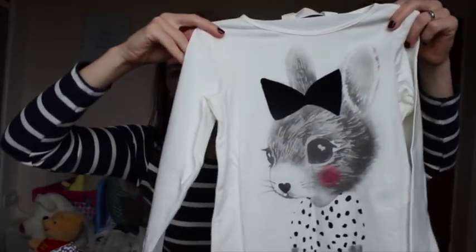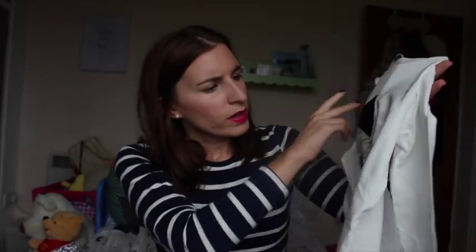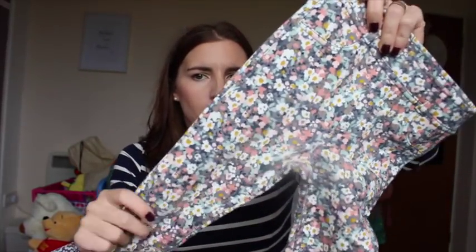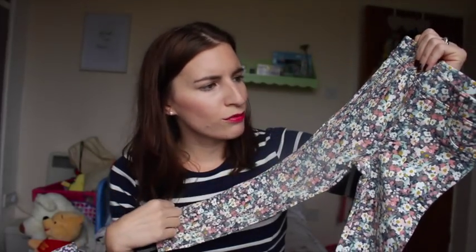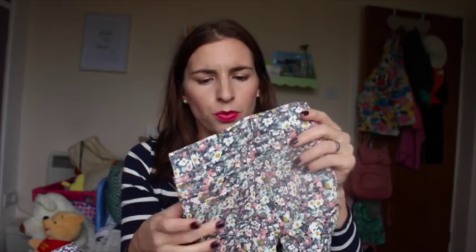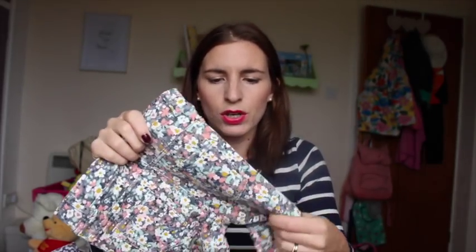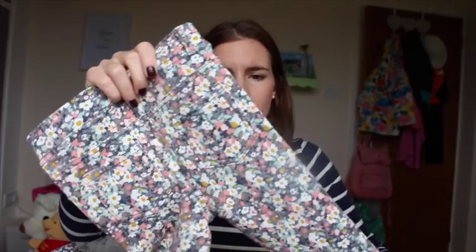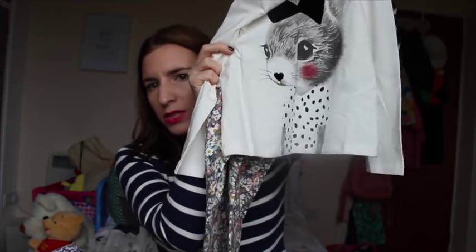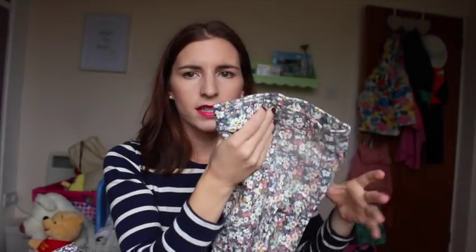I got it in the age 2 to 4 years and it just has this little bunny on with a velvety bow. I thought these little jegging trouser things would go really nicely. I love the floral print — really autumnal grey with yellow and a hint of pink. She has a bright pink pair from spring that still washes really well and look really comfortable. They've got pockets and I think the little girl in the picture wore that outfit. I think these are £5.99.